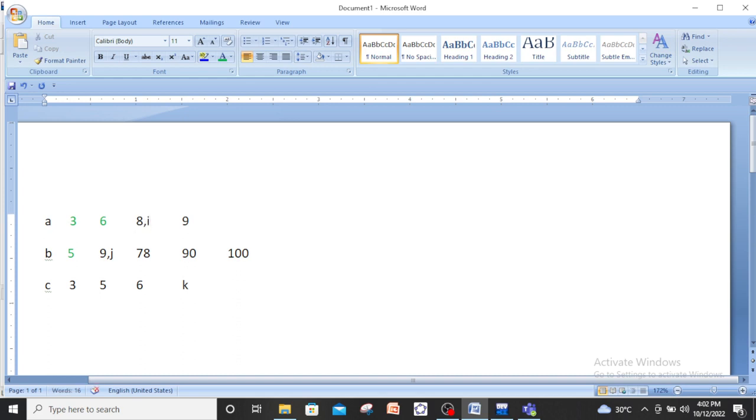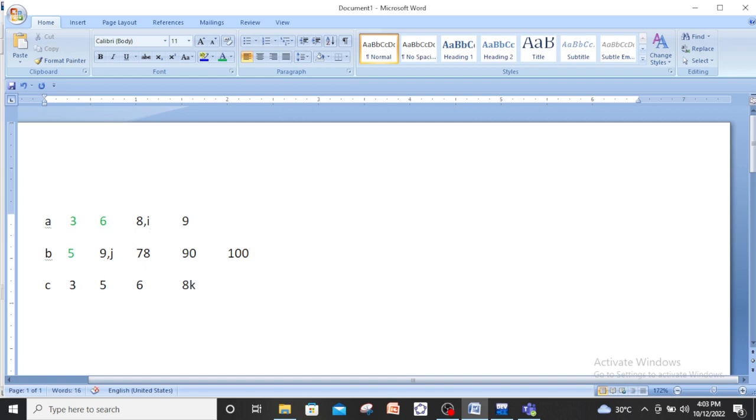And again we repeat the same process. We again observe the first black elements, that is the data typed in black, first data from both the arrays. You see the first black data is 8 here, and in B it is 9. Among these two, obviously 8 is smaller, so 8 will come.